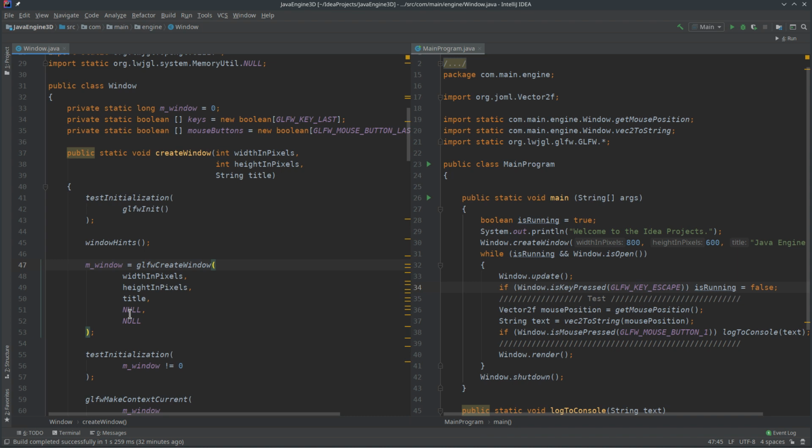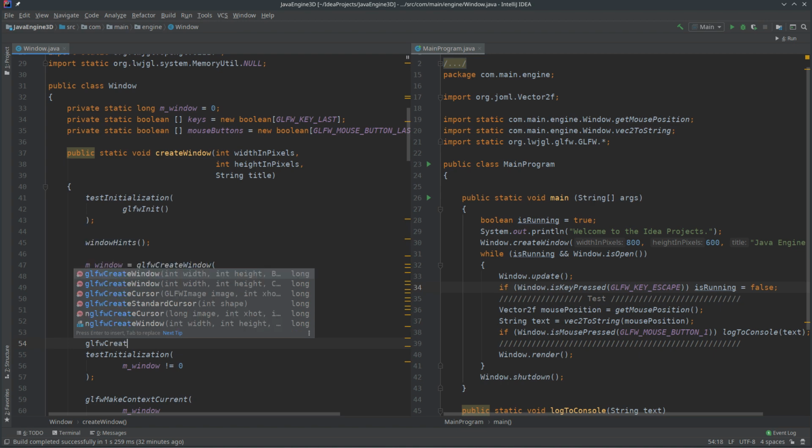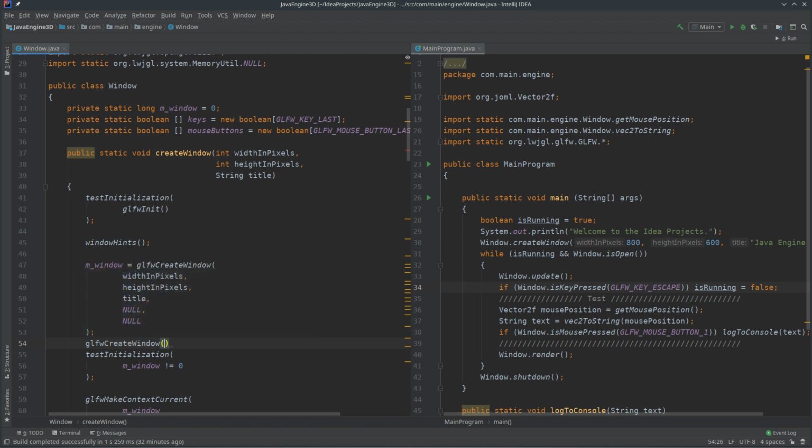We've got two null values here. What are they? Right. So let's find out. GLFW create window. Didn't need to do it that much, did I?